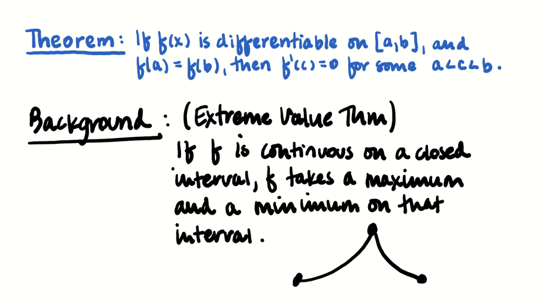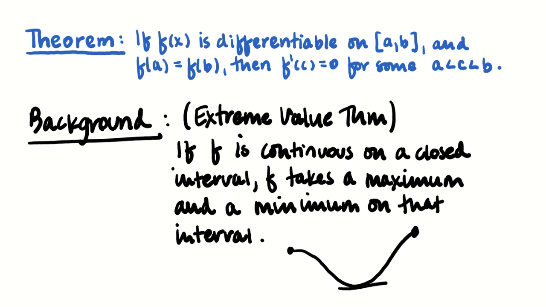It looks like in this situation, the minimum is here at the left endpoint. But it could be a very different scenario, and we could have the maximum at the right endpoint and the minimum down here in the interior. It's got to have both, though, because it's continuous. If it was not continuous, you could have no maximum. Or if the interval was not closed, you could have no maximum like that.